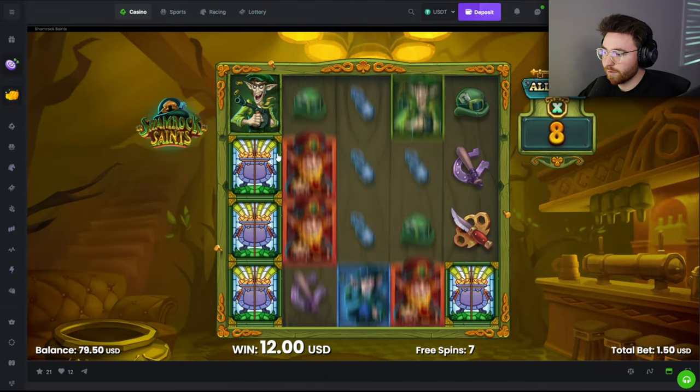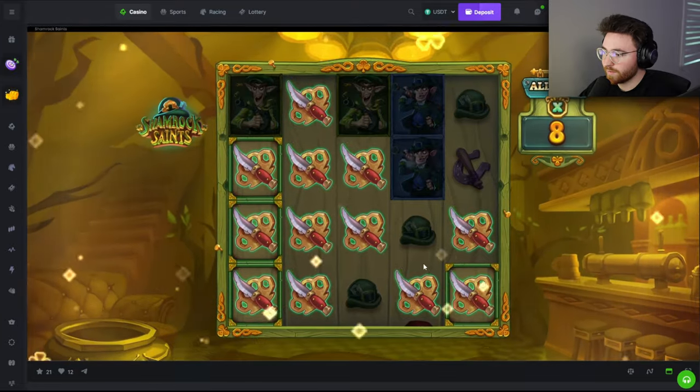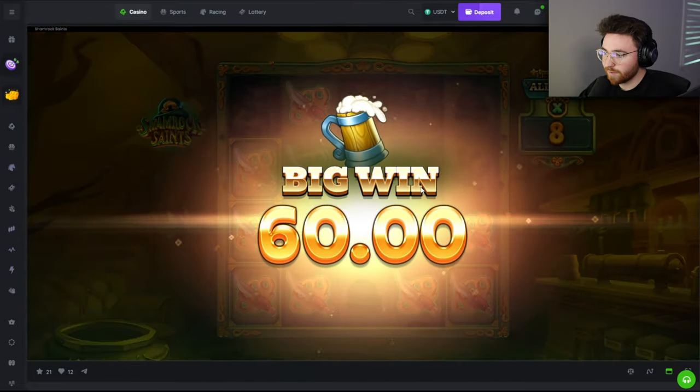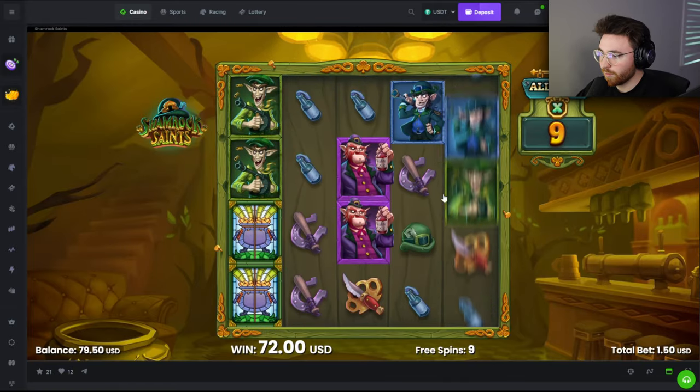We have a 7x multi though. It's getting up there. Swords. Oh, nice. That's actually probably good. Oh, that's actually the full screen. Wait, $60. Okay, but this is a $150 buy after all. Let's try to recoup a little bit more.